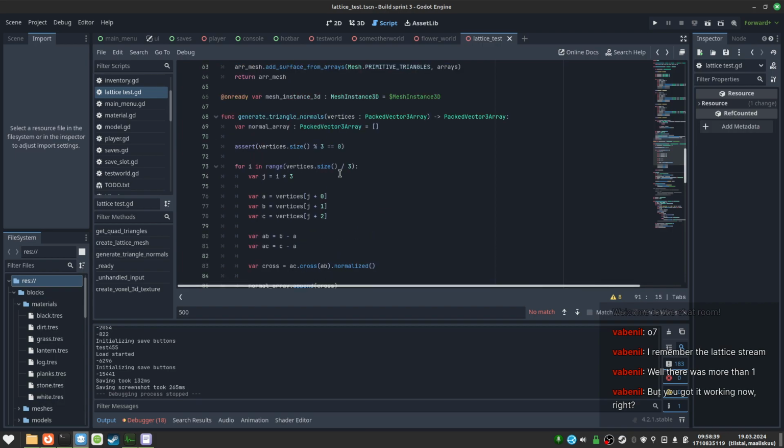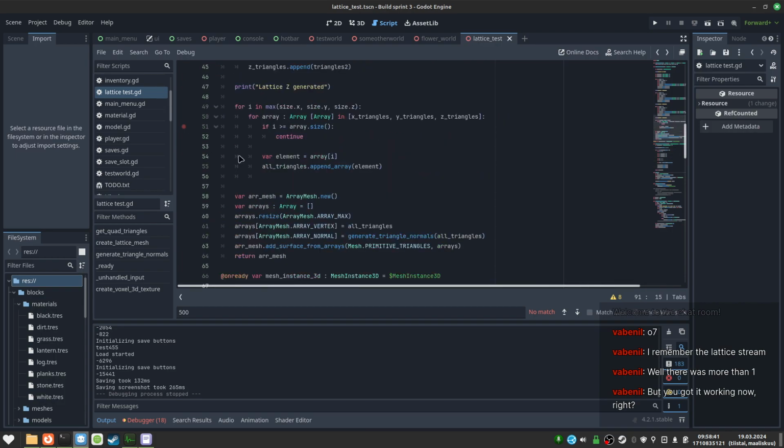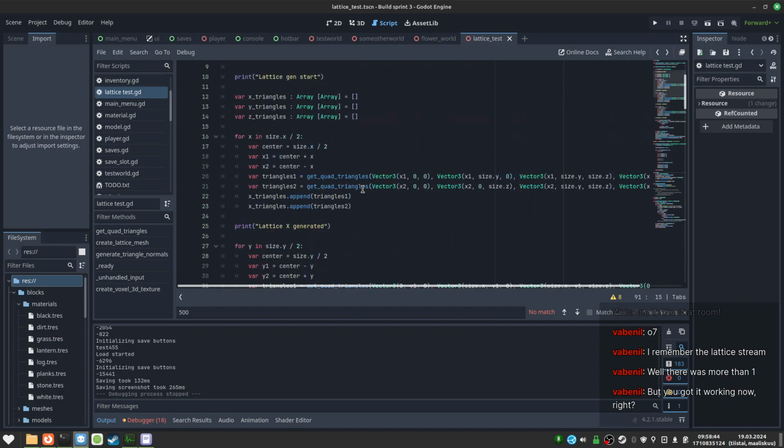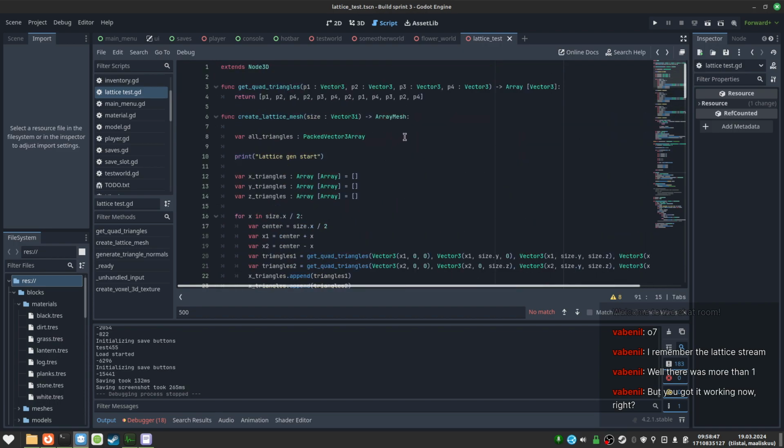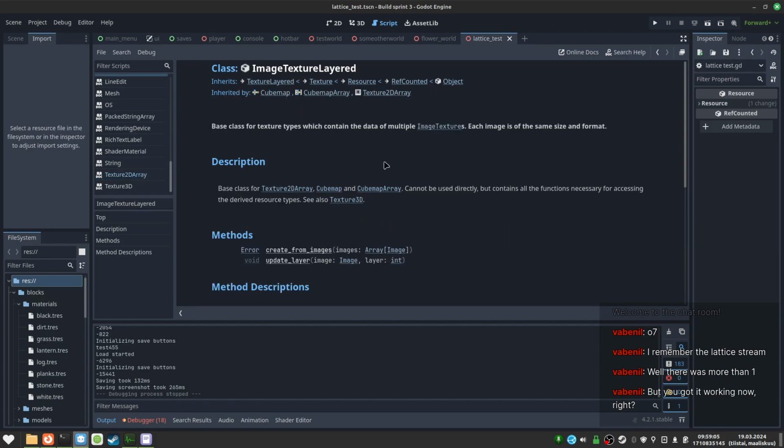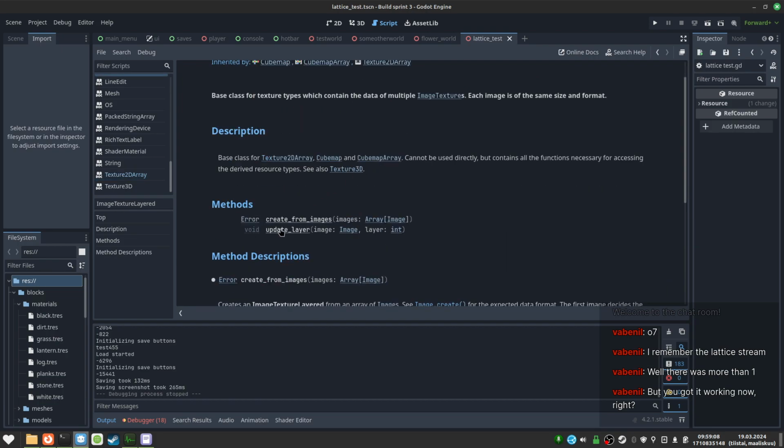And before today, I thought that I was going to use a 3D texture. And then I was like, oh, I can't actually update only parts of this 3D texture. Right, so I have to upload the whole thing. So then, I could maybe section it off and it's more complicated. But now, I've discovered that there's a texture 2D array, right? So basically, I can just update a layer at a time. So easy.